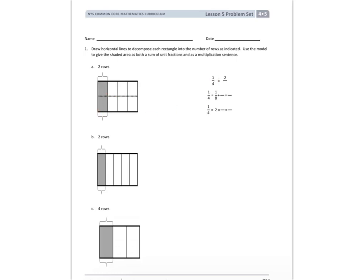Then what they're asking you to do is to break that into pieces, and they wanted you to break it into 2 rows. So if you slice it right in the middle, now there's 2 rows available there. How many are colored in? 2, and that's how they got that numerator out of 1, 2, 3, 4, 5, 6, 7, 8.